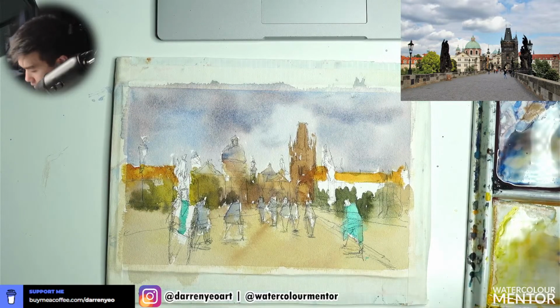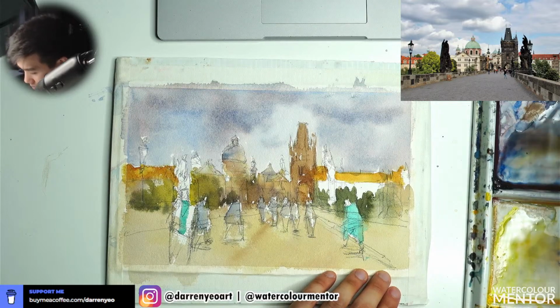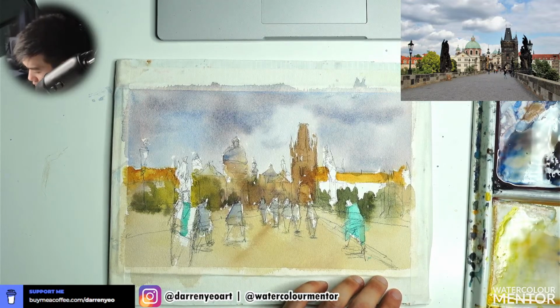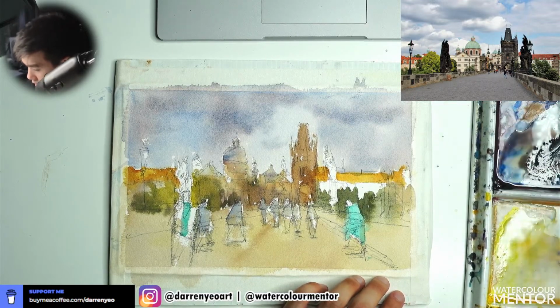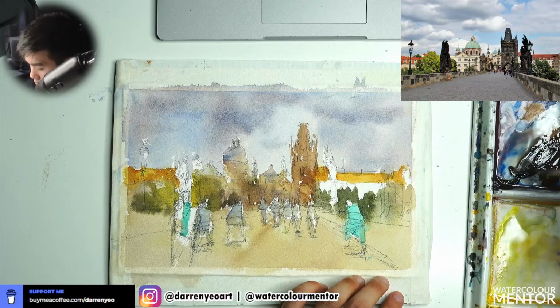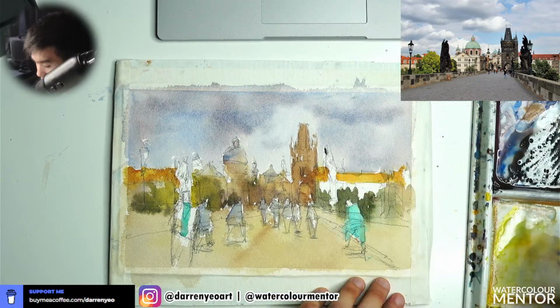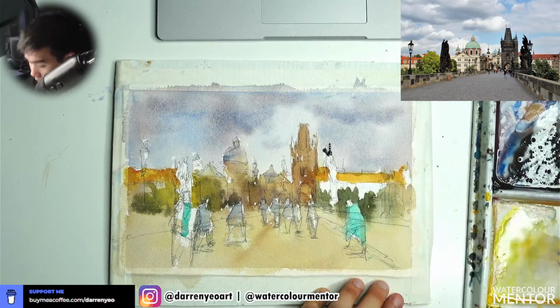So let's mix up a color. I'm basically going to use a bit of purple, and I've already got some purple here actually, maybe some blue, red, and yellow. Get ourselves a nice grayish color, but I will need to really get this a bit darker. Neutral tint. Where's it? Some brown. Here we go. A bit of brown. My aim is to get in this sort of detail of the statue. Really needs to be a bit darker. Let's have a look. It is pretty much the darkest part of the scene. So if I can just do it in one go, this will be easy. Easier if we do it this way.